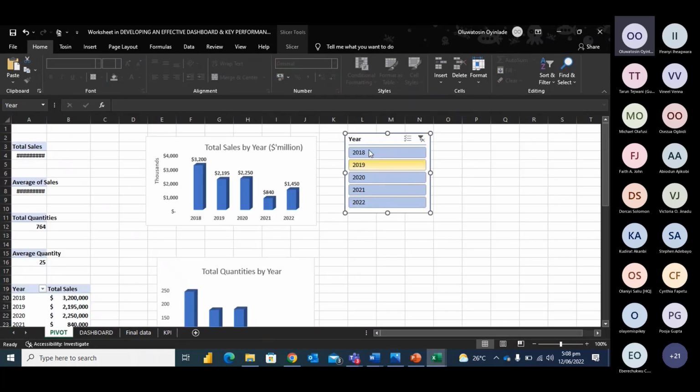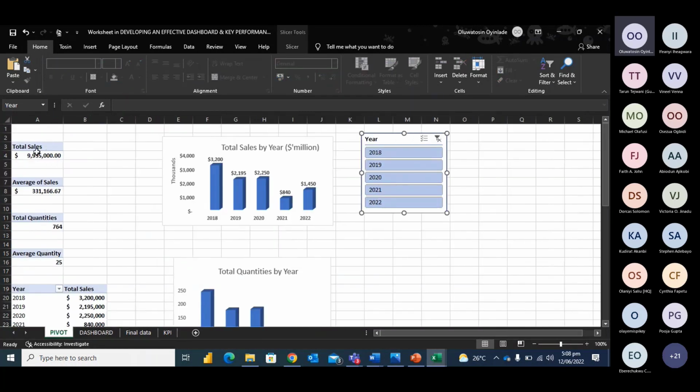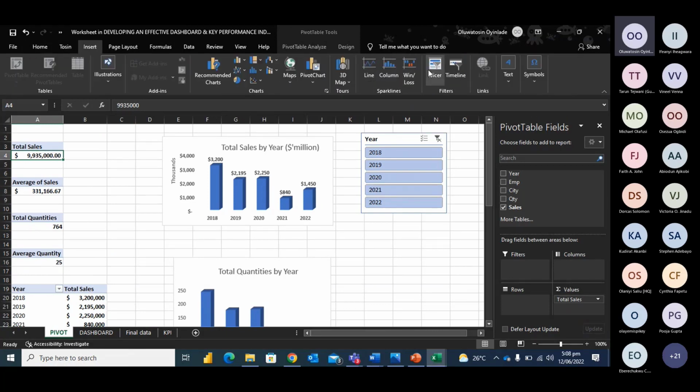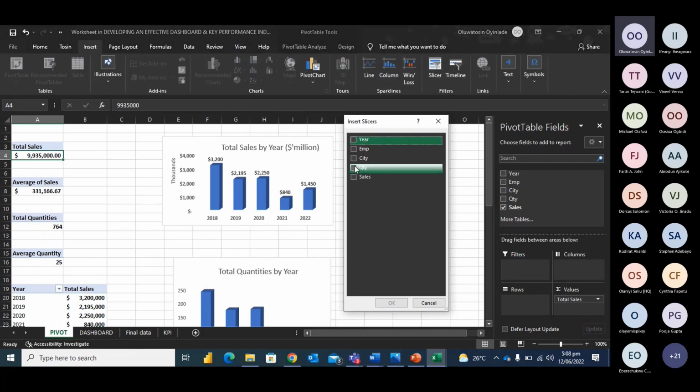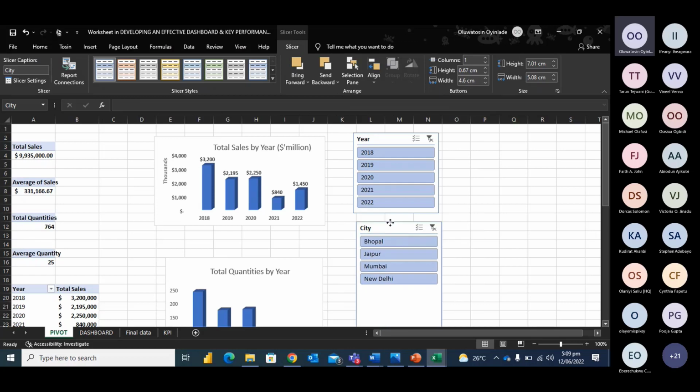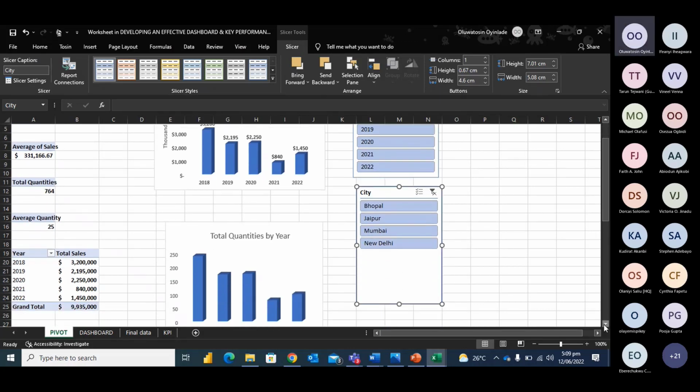So let's assume we want to create just one more slicer. Insert, then let me use city this time around. So for the city as well, we have 4 cities. Let me just rearrange, realign this.